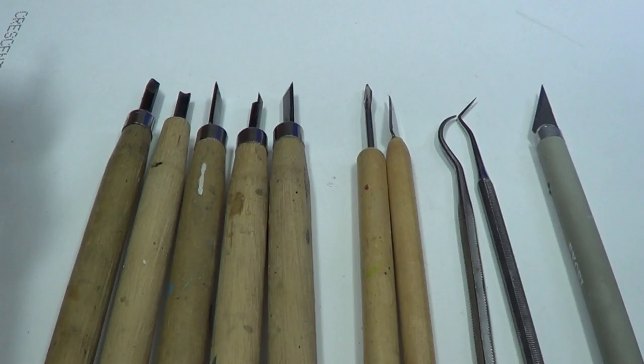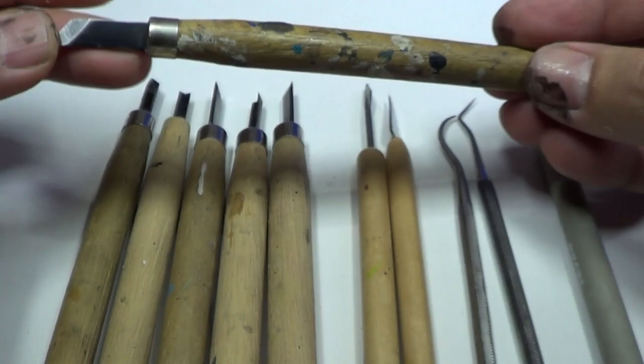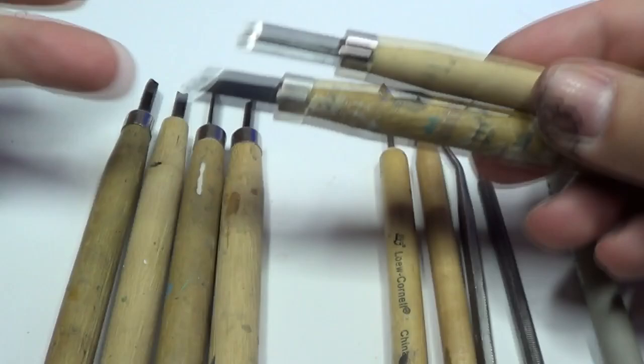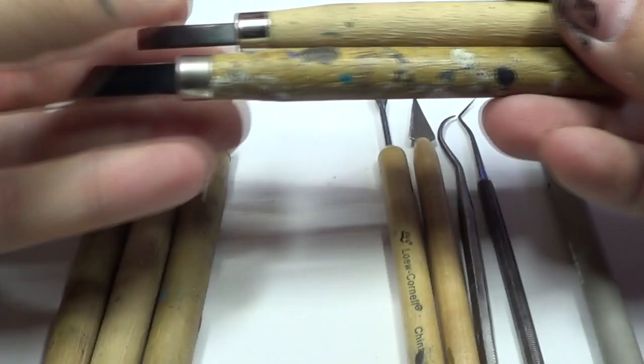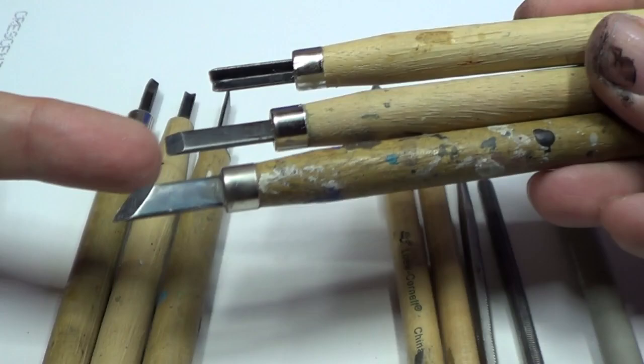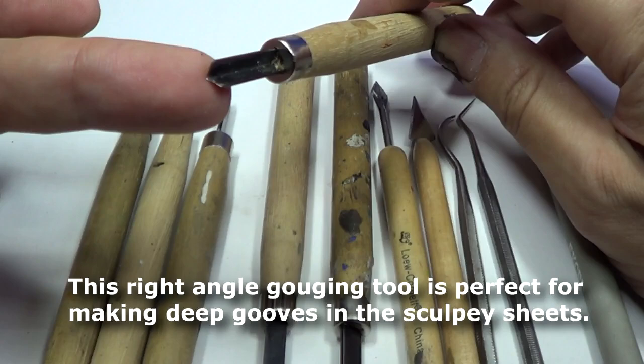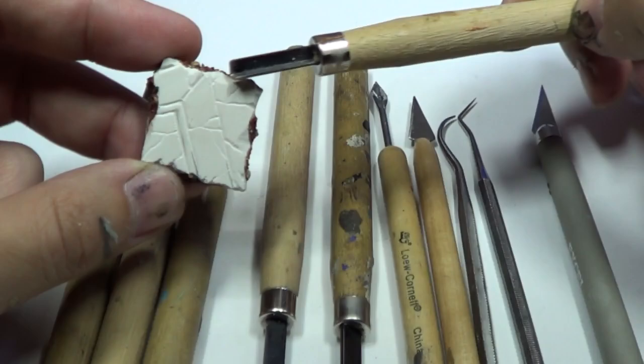This is a set of wood carving tools. Anywhere between six, ten, a dozen in a set, usually ten to twelve. There's different types of blades. And these are three that I use very often: going with an angle, a straight, and then this one. As you can see, has a ninety degree angle. This is perfect for carving some of these deep textures in the base.